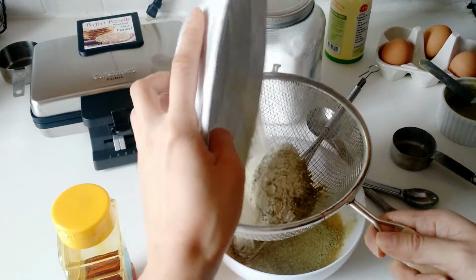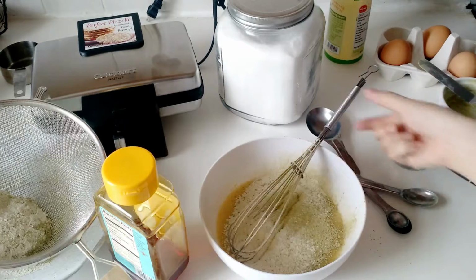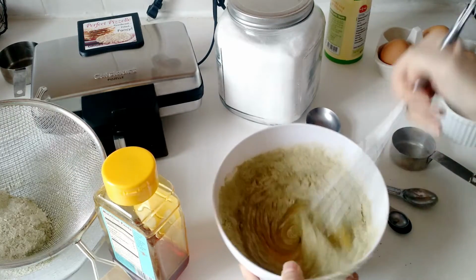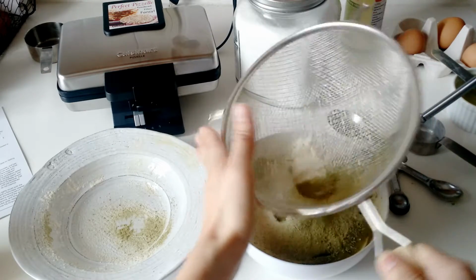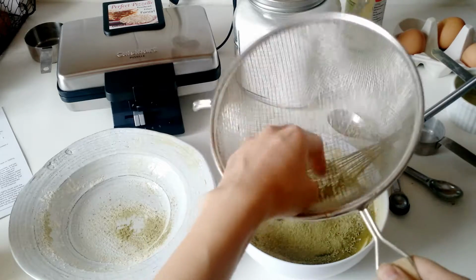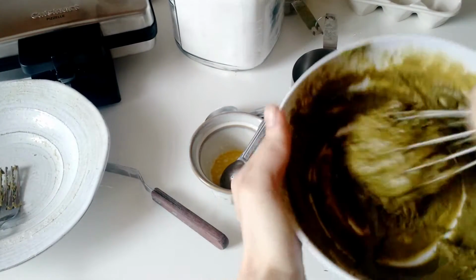Next, I am sifting that dry mix back into my wet ingredients, and I'm only doing it half at a time. So I'm dividing it into two, and then I'm whisking that until smooth, and then hoping not to make too much of a mess, and then I'm sifting the rest of the dry ingredients in. And you can see, even though we've sifted it before, there are still plenty of lumps to the green tea, so you definitely have to make sure that that is sifted well.